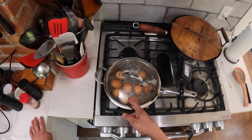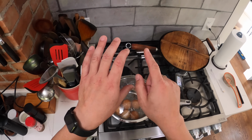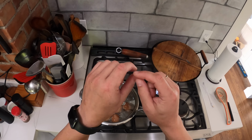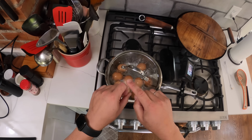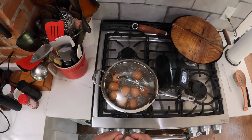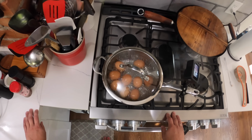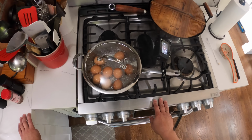The other advantage of that is that if you don't do that, sometimes that airspace will leave a sort of indentation on the back of the egg. I'm sure you've seen that before. The fat end of the egg has a slight indentation that's caused by that airspace. So it'll eliminate that as well if you're concerned about that appearance-wise.